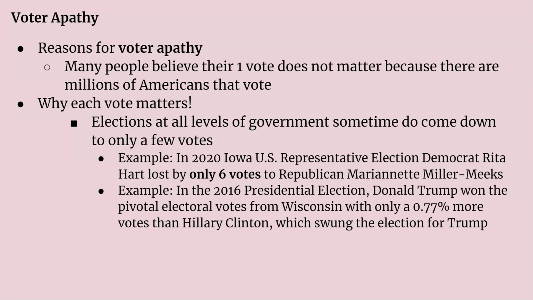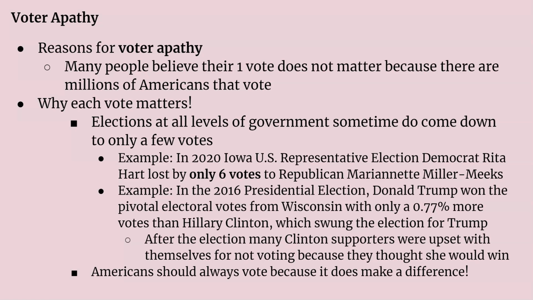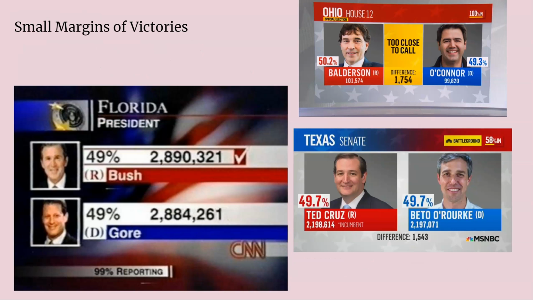In the 2016 presidential election, Donald Trump won the pivotal state of Wisconsin, winning all their electoral votes by a margin of less than 1% of voters in the entire state. That's tough for Hillary Clinton to swallow. After the election, many Clinton supporters were upset with themselves because they thought the usually Democratic state of Wisconsin would have been fine. They didn't go vote, and that would have made the difference. Americans should always vote because each vote does count.